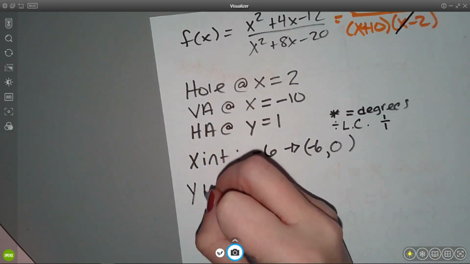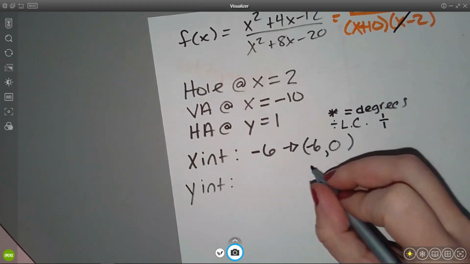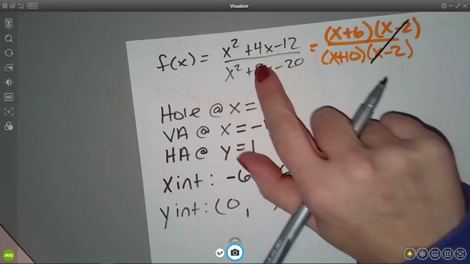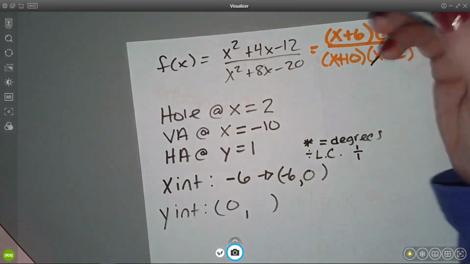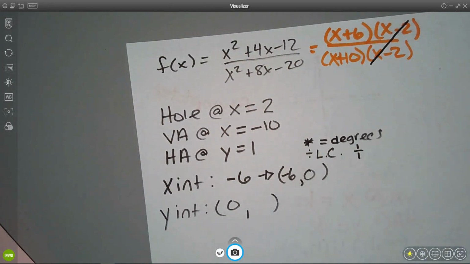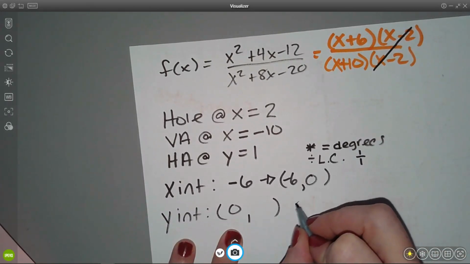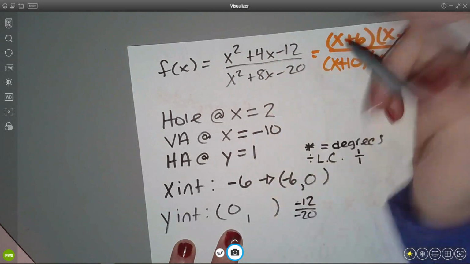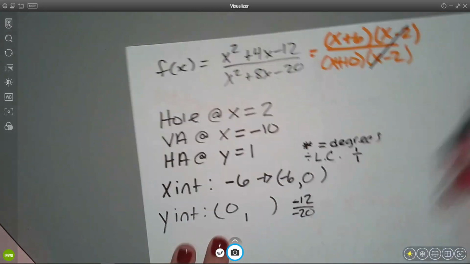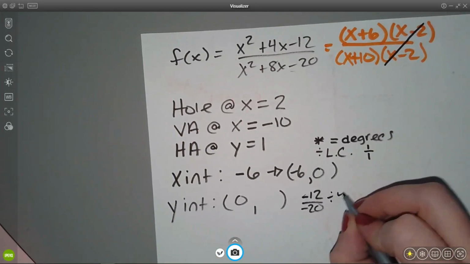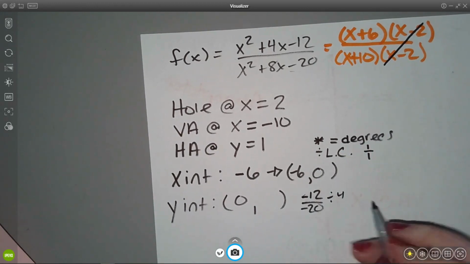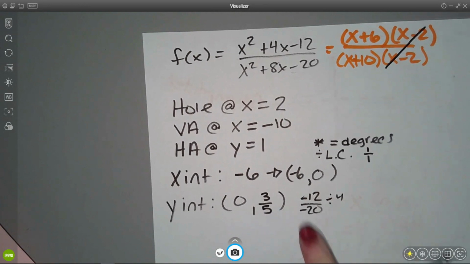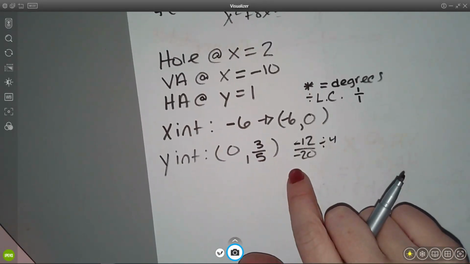Okay, same with the y-intercept. Again, guys, write it as a point when x is 0. So we're going to plug in 0 for all of those. You could do it here or you could do it here. In this problem, we would say negative 12 over negative 20. Again, zeros, that all cancels, and I'm left with this last set here. That can reduce. We can divide each of those by 4, and we end up with a positive 3 over 5. So my y-intercept is at 0, 3 over 5.